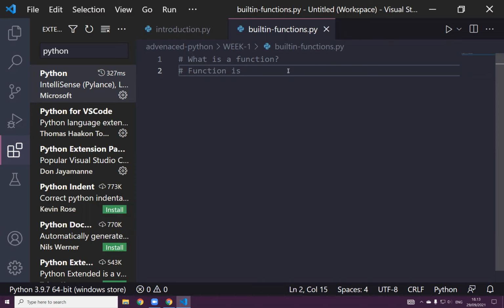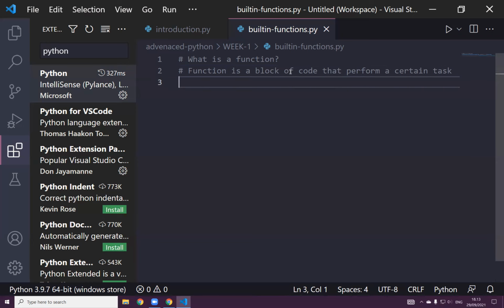Function can take arguments if the instruction allows that. Yeah, that's very good. It's a set of codes or a block of code that performs a certain task. Function is a block of code that executes or performs a certain task.